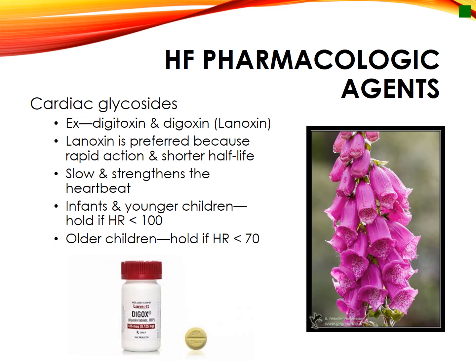Think about when you did mom and babe, there was like 120s, 140s, 160s in utero. So when they come out, they're down to 120s, 140s. You get down to 60, that's less than half of what their heartbeat should be for those infants and those little ones. For older children, if the heart rate is less than 70, we're going to hold it.